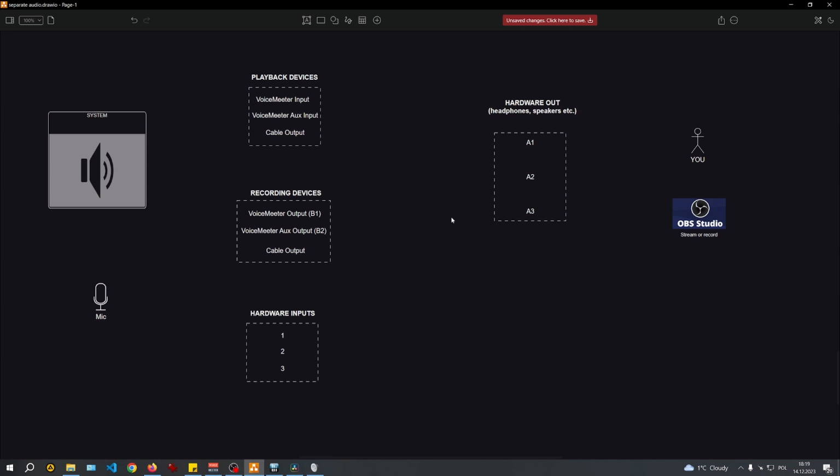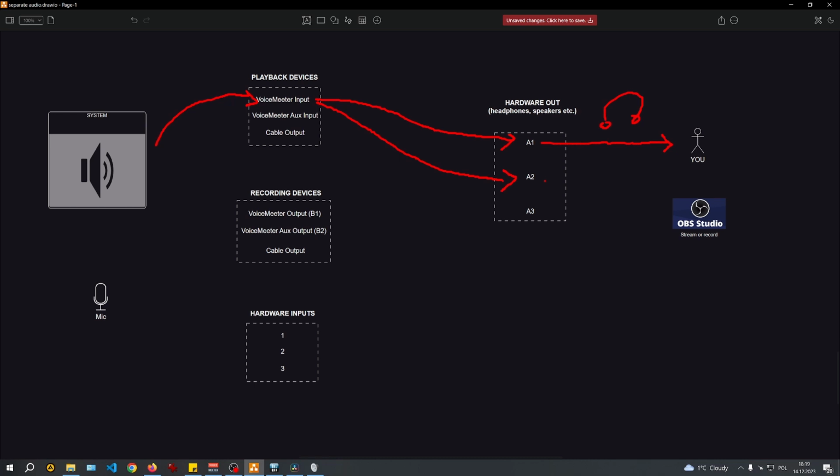This is this device. Now, after we've passed this to the input, we pass this to the A1 hardware out, and then we listen to it, in my case through the headphones. Because we have more than one hardware out, we can do also shenanigans like passing the same thing to multiple hardware out devices.